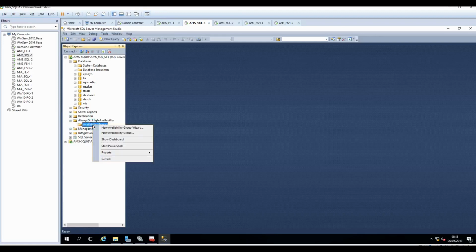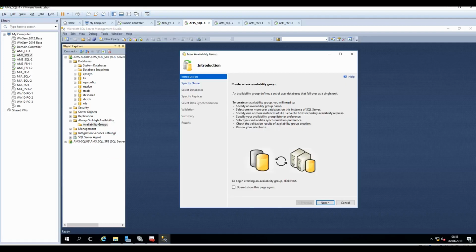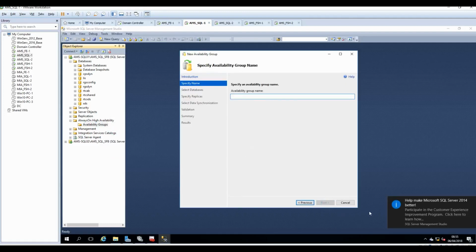So we can do that in the wizard. So call it AMS SAP AG for availability group.